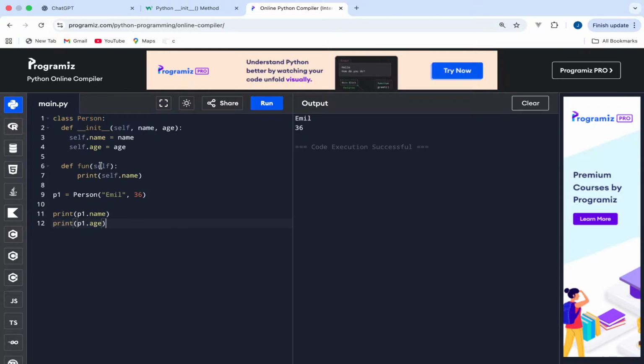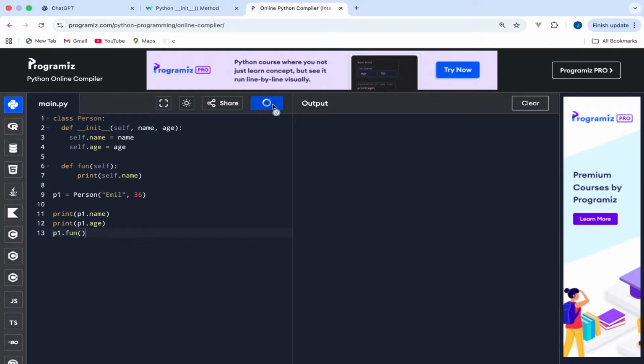Also if you want to print this one, what you can do, p1 dot fun. This is a function I'm going to call here. Then what will happen, it will print the name because I printed here self dot name.